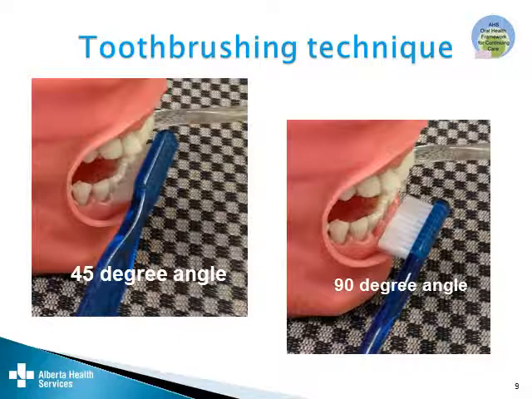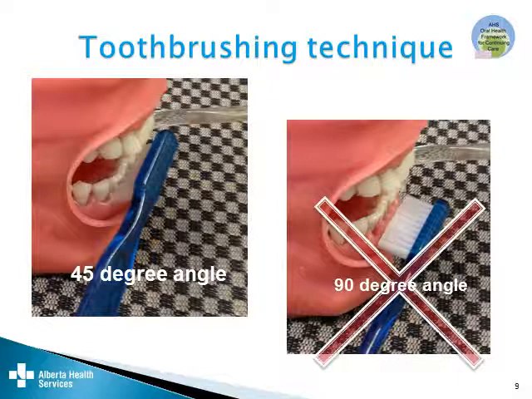You want to avoid this 90-degree position as it can cause pain to the resident when the brush is moved back and forth. Residents may react to this pain by pushing your hand away or the brush away. It may not mean that they don't want their teeth brushed, but it could be that it is hurting their gums. Reangle your brush to 45 degrees. The 90-degree angle position is also not an effective position of the brush to remove plaque along the gum line.